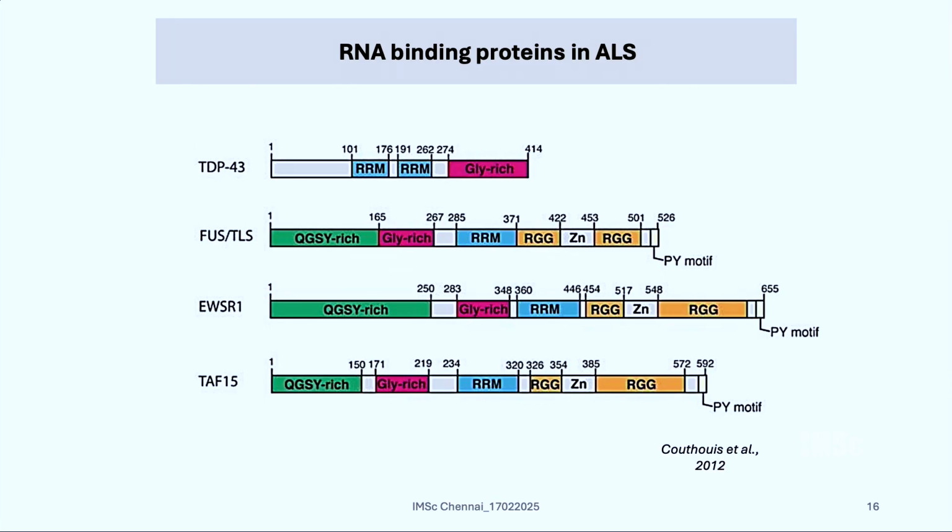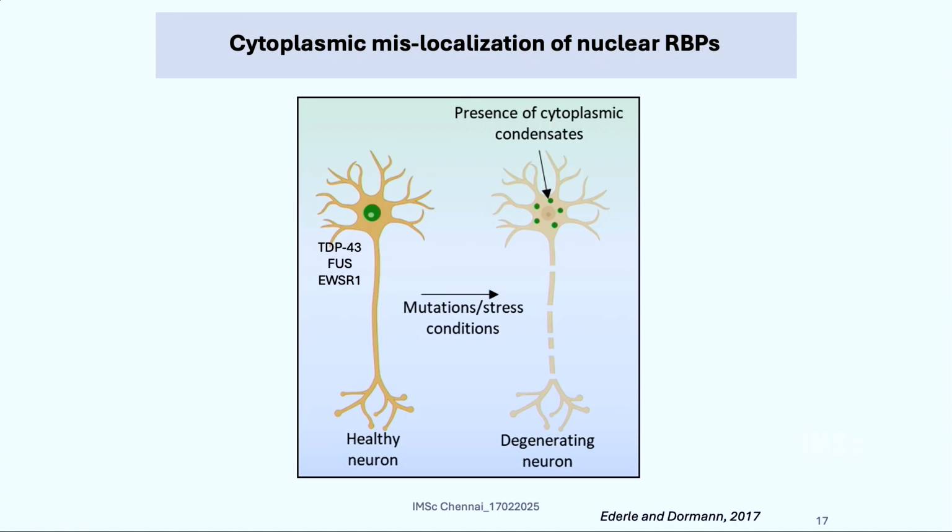So these are very much like the proteins that I was showing you earlier from yeast, that they have low complexity sequences, they have RNA binding domains, and more importantly, they are also found to be present in structures which are like P bodies and stress granules, right? So how does that normally happen? It's very interesting because all these proteins that I was showing you in the previous slide are actually nuclear, right? So they're by and large present in the nucleus under normal conditions.